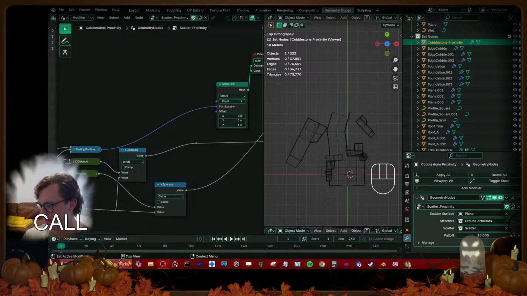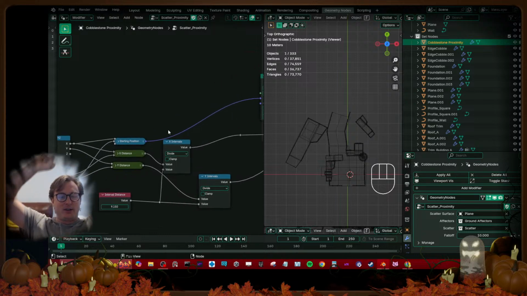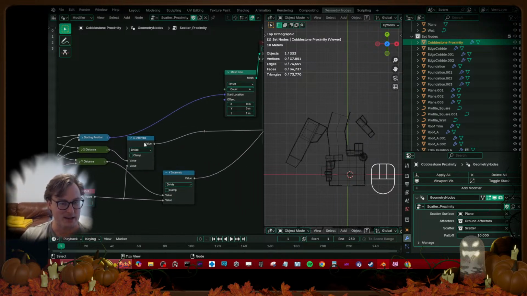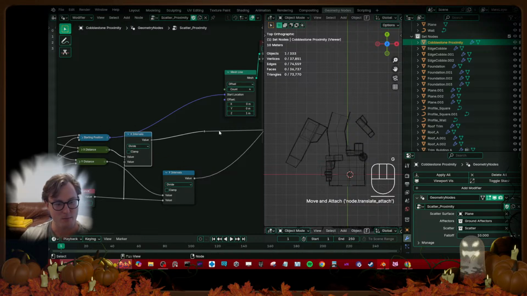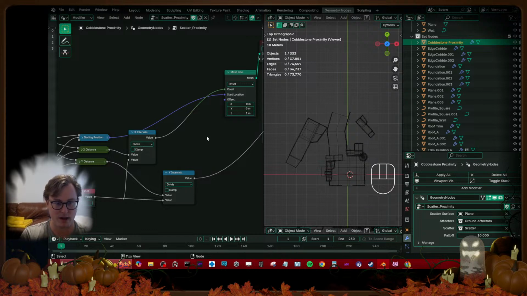All right. Okay, this has to make sense. Why is this not making sense? So we have our big distance, and I want to know how many points I have along this distance. So we divide, and we get this value right here, which is the x intervals. This should be the count, how many points we can put in there. That's how many times we can fit this distance into that distance.